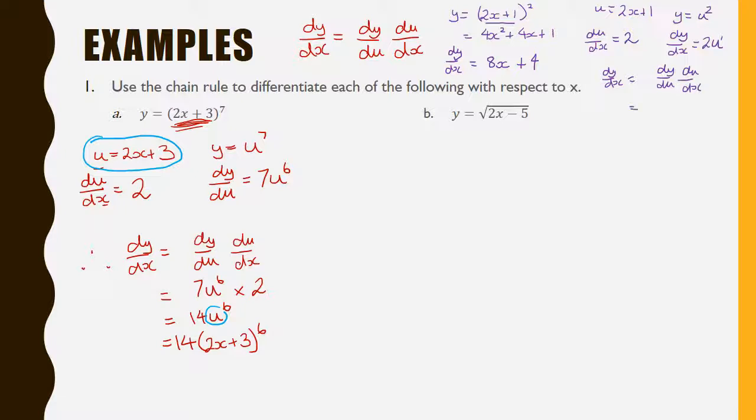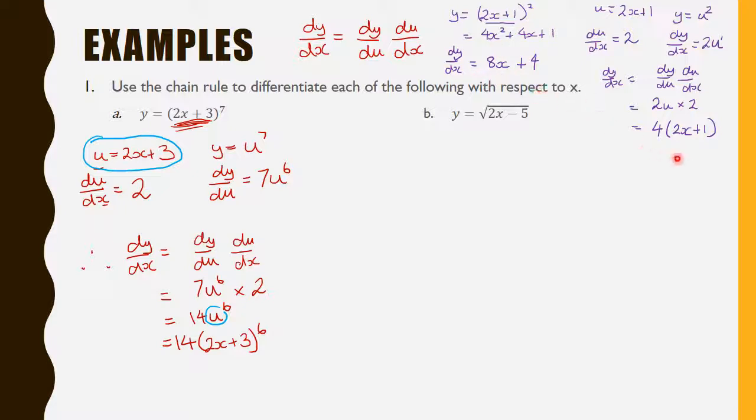So I can differentiate this and substitute dy/du into here. dy/du is 2u, times du/dx, which is 2. 2 times 2 is 4. Instead of u, I'm going to substitute our value of u that we established, so we get 4 multiplied by (2x + 1). What you should notice here is that these two derivatives are the same.